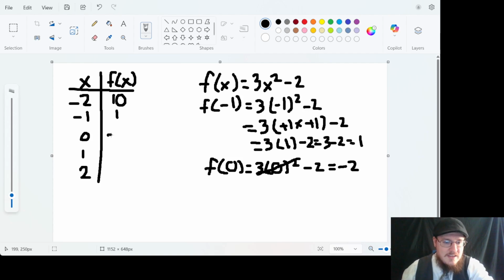Quick and easy. You guys are doing great looking through this stuff. See, when you first look at it, it may look a little confusing, but it's not that difficult.